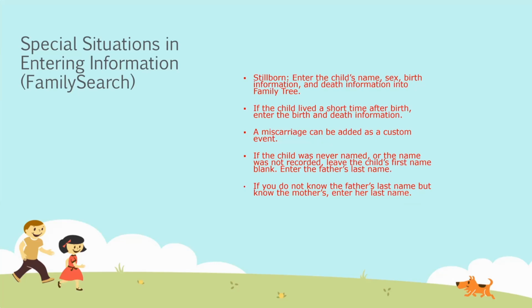If they didn't name the child, for example, a lot of children when they were born and they didn't live, or they were even stillborn, if they didn't name the child or they didn't record the name, you can't find it anywhere, leave the child's first name blank and then enter the father's last name. Don't put child or baby or anything like that. Just don't put anything in.